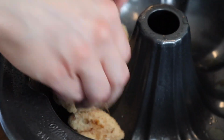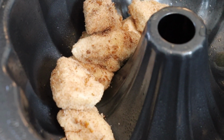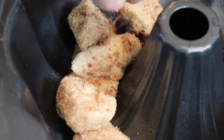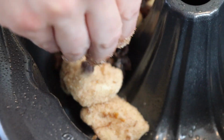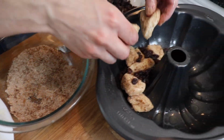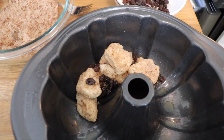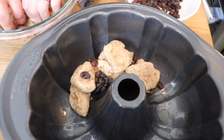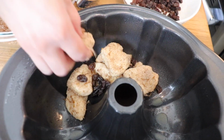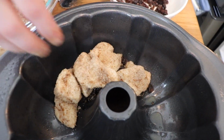So I'm just coating each quarter and then layering it into the bottom of my bundt pan, and in between each layer I'm going to sprinkle some raisins, which is another ingredient commonly found in hot cross buns. You could also use golden raisins, or even dried currants would be traditional too. So I just kept layering on my biscuits, and you can see I sort of just did a quarter of the pan. Normally I would go around the entire bottom layer, but the rest of my family didn't really want raisins in their monkey bread, so I decided to do 1 part with raisins and the rest without.